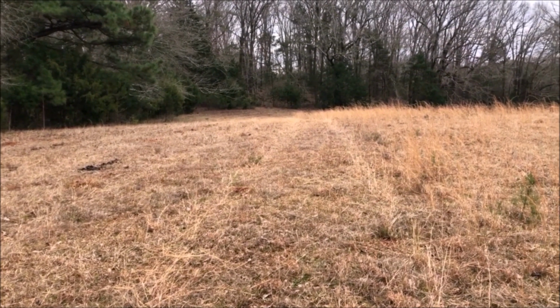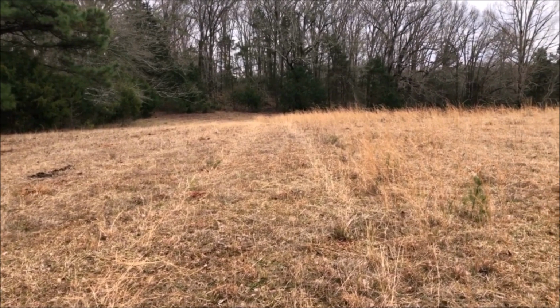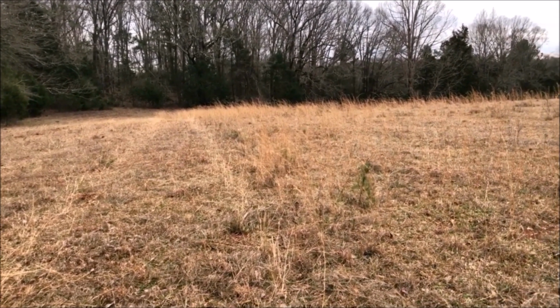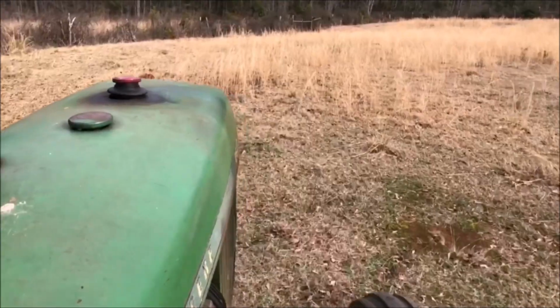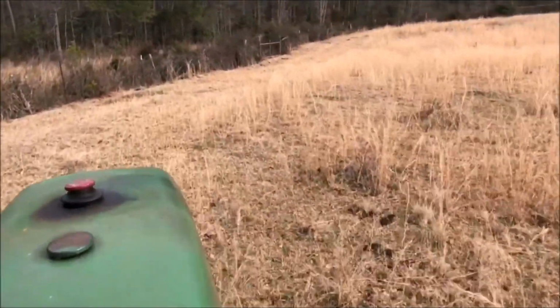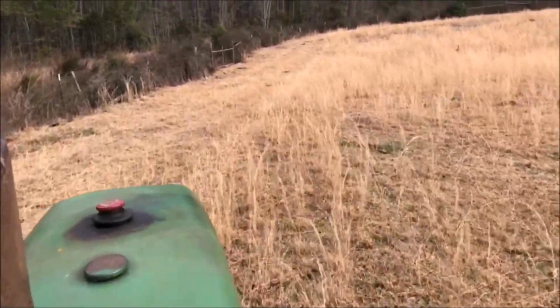I stopped a few times and just got some shots of kind of where my progress was, to show what it looked like before and after. I did not get back down there with the drone after I finished mowing because I need to get back, and my dad was up at the house. I had to help him.